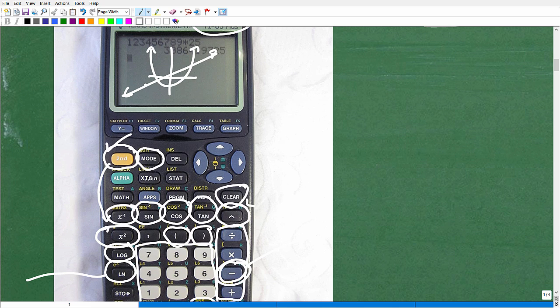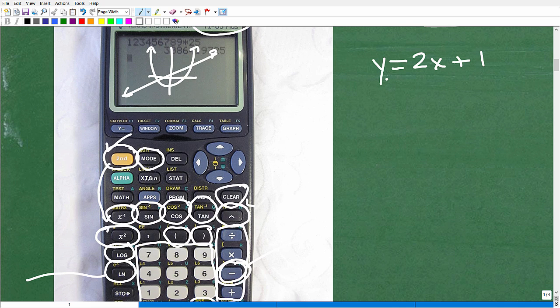So how do we graph something like, let's say, a line like y equals 2x plus 1? All right, let's talk about that real quick. Now, again, I'm talking about this TI-83, but this is fairly universal stuff. Now, if you have a scientific calculator, obviously you're not going to be able to do this, but if you continue to learn math, you're going to have to get yourself a graphing calculator. So let's talk about this real quick.